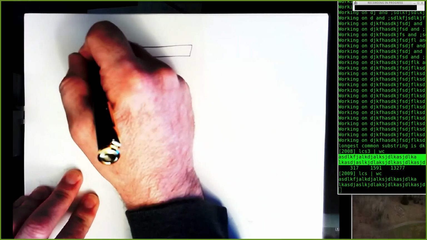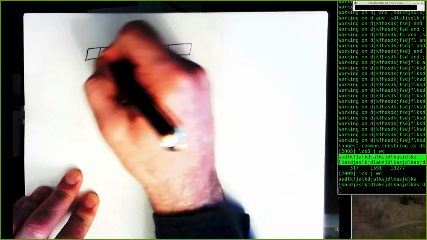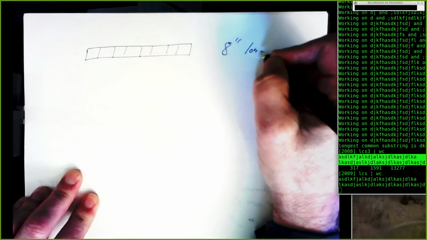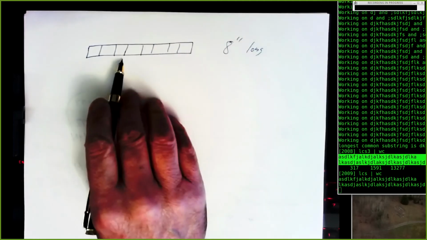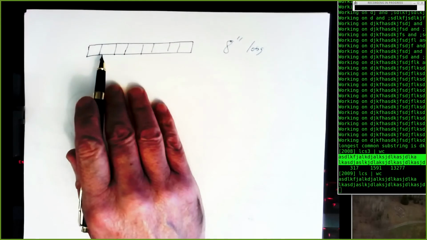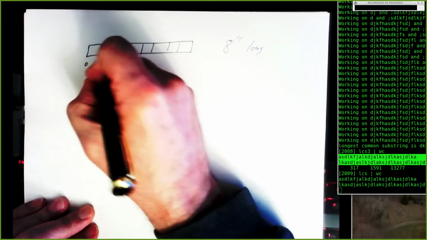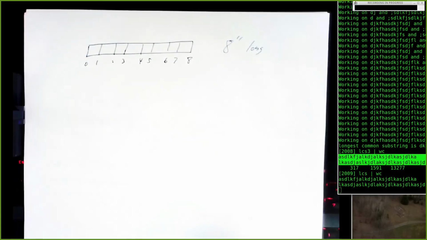Suppose that you have a piece of material, and let's say it's 8 inches long. And this is a bar of iron. And you have the ability to cut it at 1-inch marks. So here's 0, 1, 2, 3, 4, 5, 6, 7, 8.